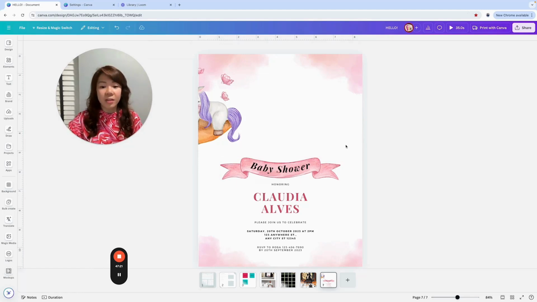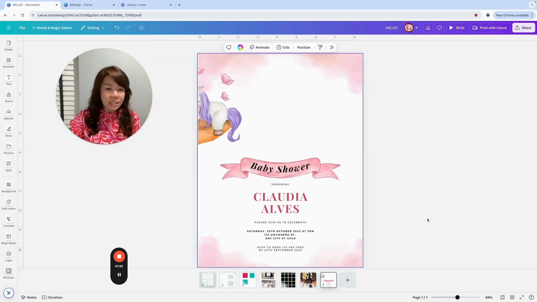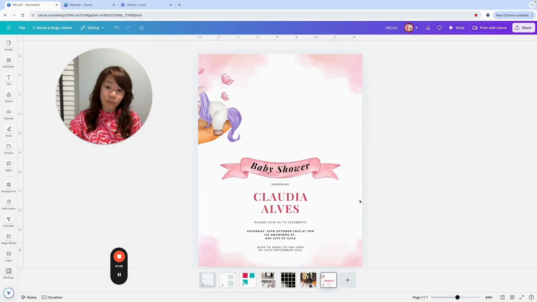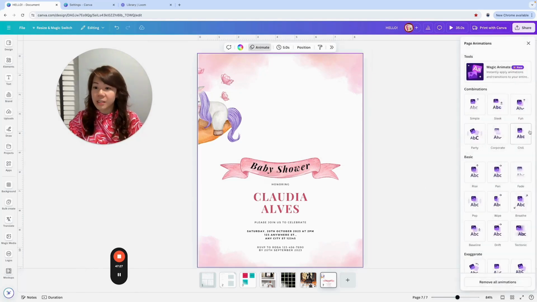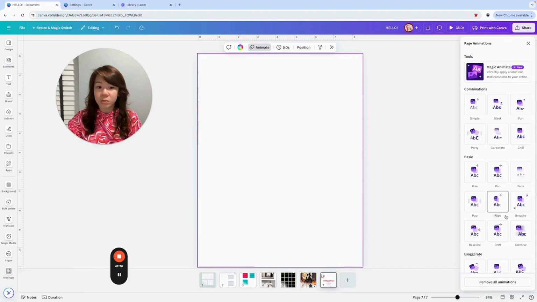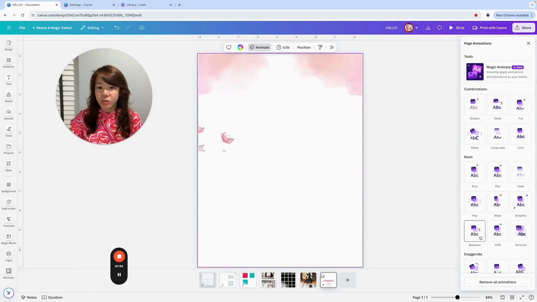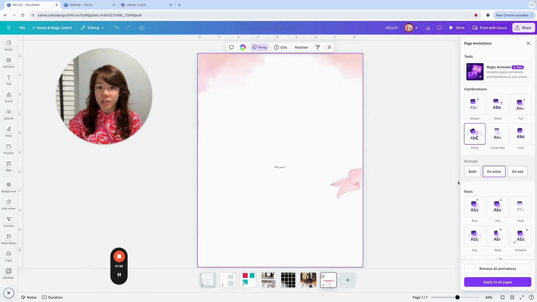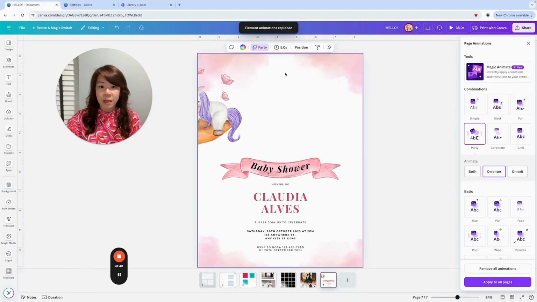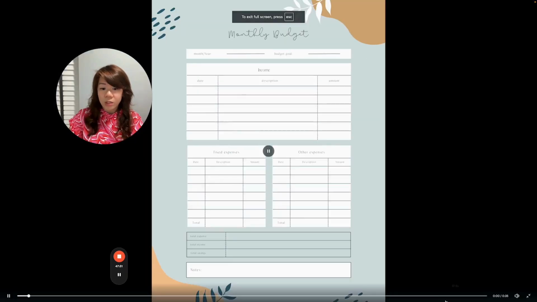And then for the other things in the page, easy to animate is just click on the entire page, okay? Click on animate, and you can actually choose those preset animations. So let's say drift, baseline, party. Okay, let's try this. Okay, and then you can also change the time of how long you want the animation to last. Let's just keep it with 5 seconds. Okay, and then you go to preview, and let's try it out.